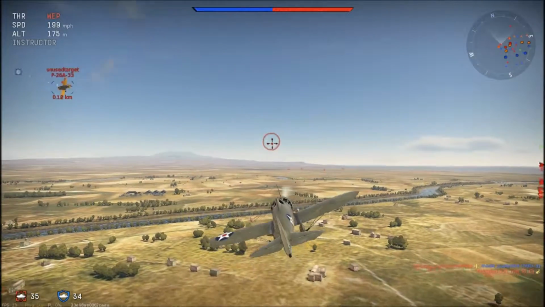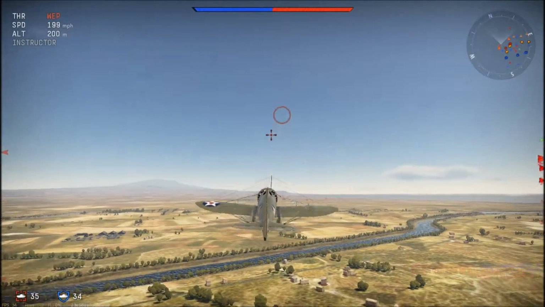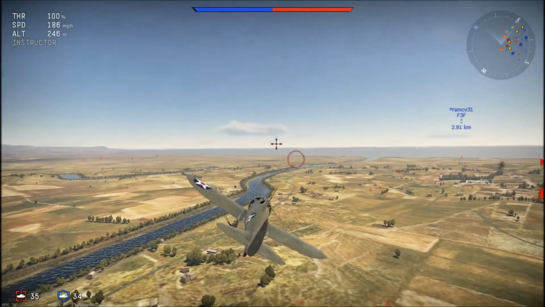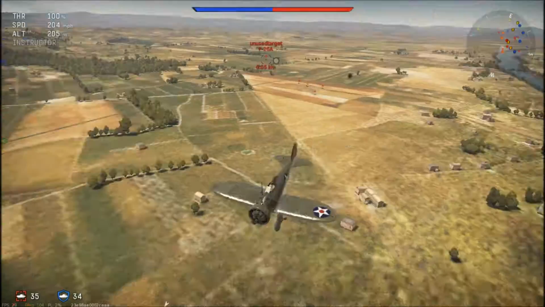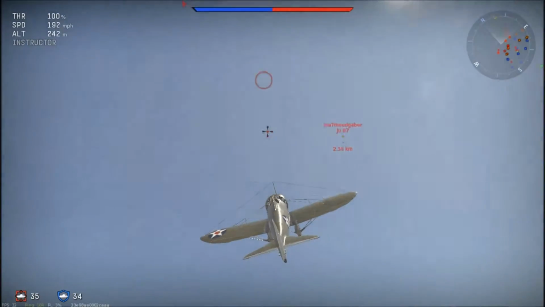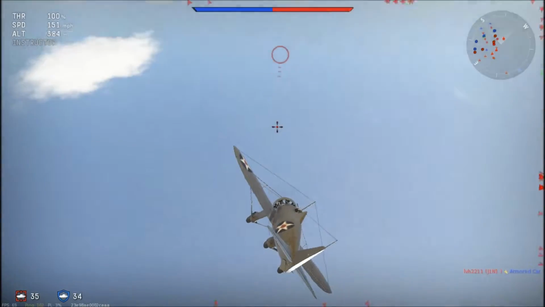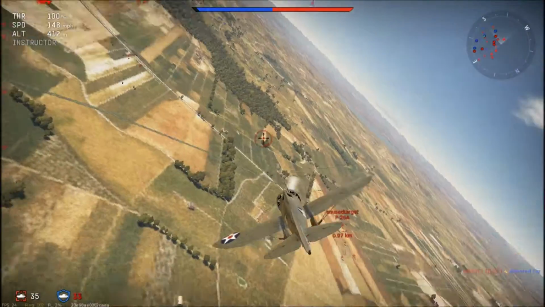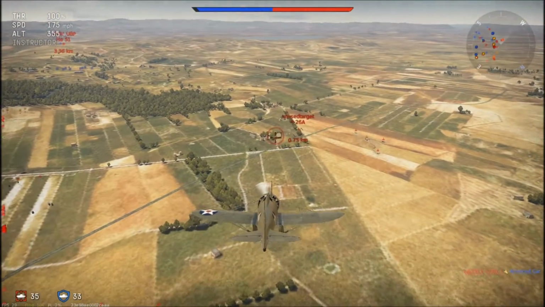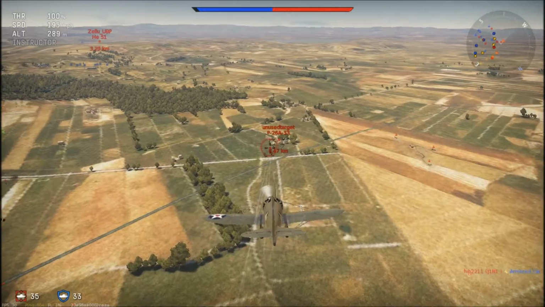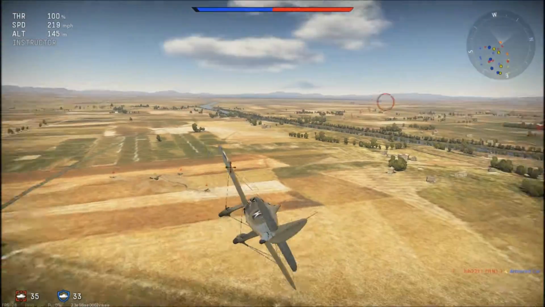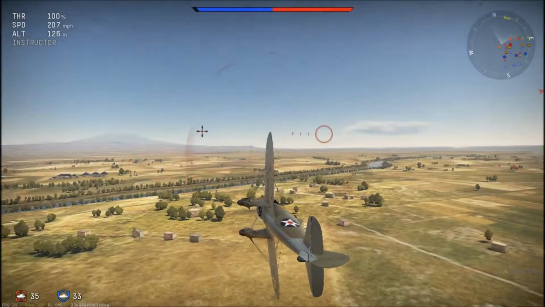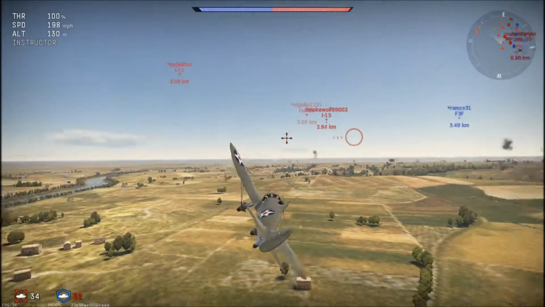But like I said, we're not going to go after airplanes. But that little black circle you saw, that's the computer kind of suggesting where to aim. He's probably coming after me now. Yep. Alright, let's see if we can do a loop-de-loop. Alright. Well, guys, I know I told you we'd be hitting ground targets, but we're going after this airplane.